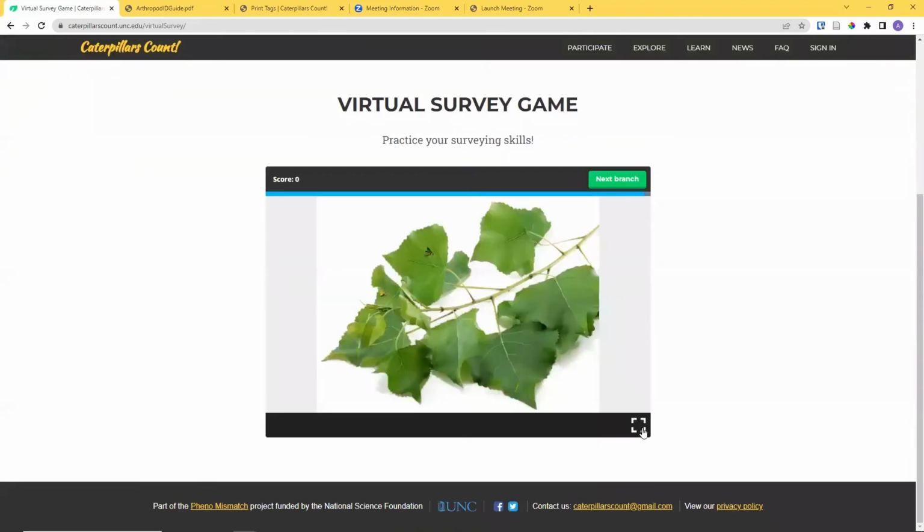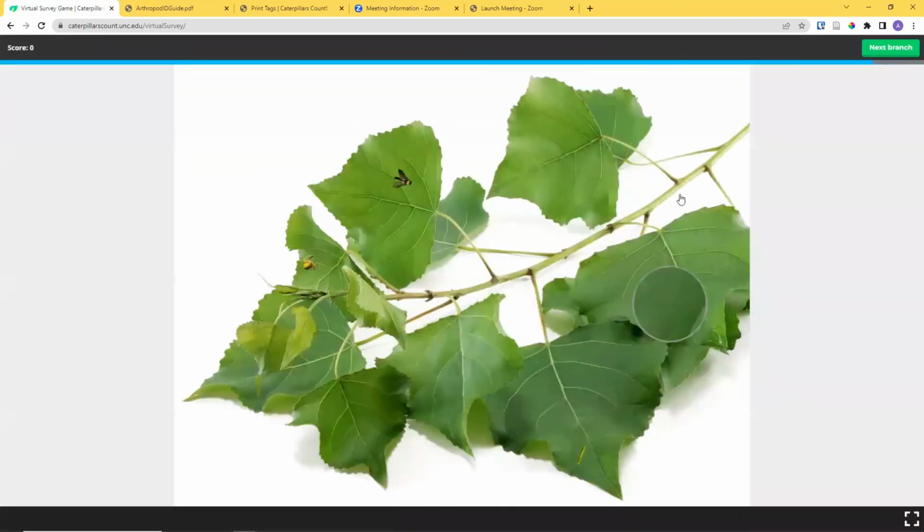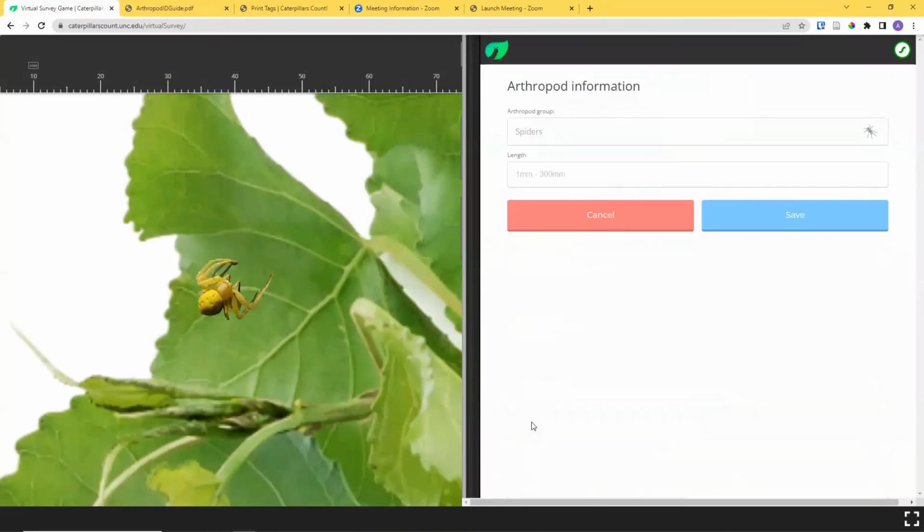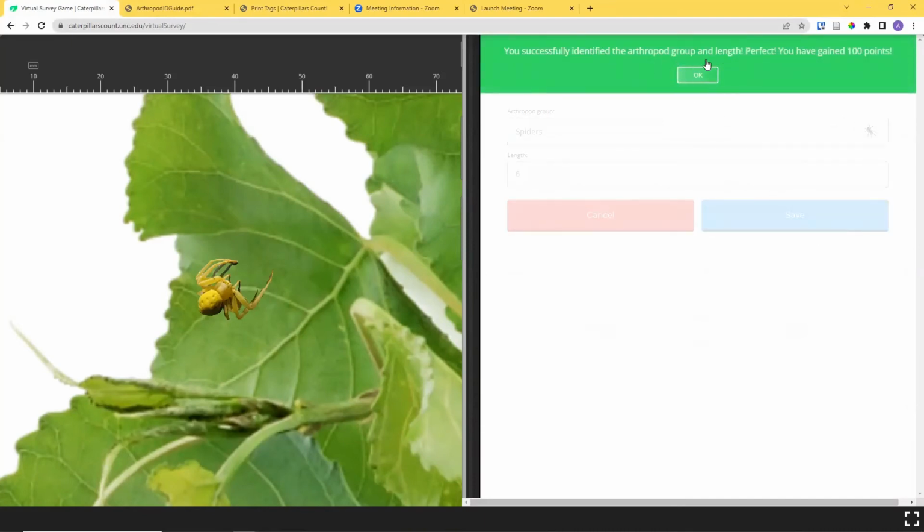you play it. I'm going to go ahead and make it full screen. Okay, well, we have this really easy branch. You can see there's some bugs here. I've got a little magnifying glass. When I click on one, you see we get something that looks like the mobile app, basically. So, oh yeah, that's a spider, and I have to estimate its length, and there's a ruler at the top here in millimeters. And again, I'm just measuring the head and body length, so ignoring those legs. I'm going to say 6 millimeters for that guy. Look at that, I got it perfectly.